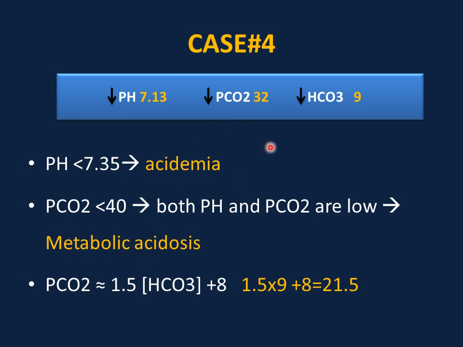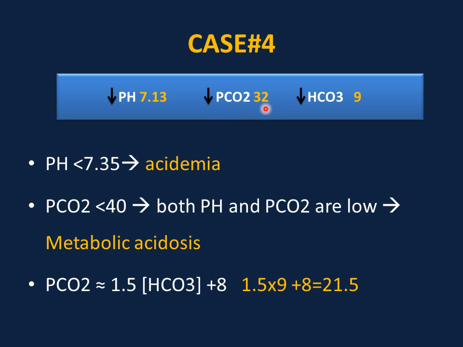The next step, you want to check if the compensation of respiratory alkalosis is appropriate for this metabolic acidosis or not. So you can use the shortcut by looking at the actual number of the PCO2, 32, and the 2 numbers after the decimal of the pH. So here it is much higher than the 13, almost more than double. So it's more than double. So this is inappropriate compensation. So it is higher. So this is a separate respiratory acidosis.